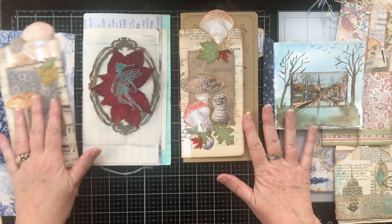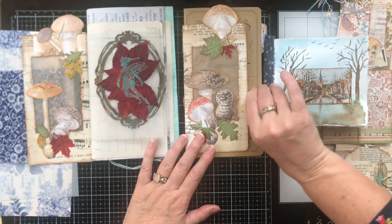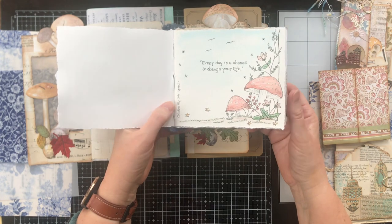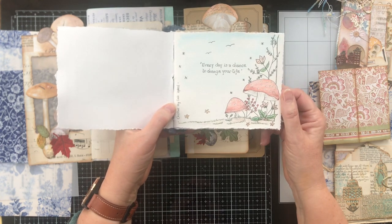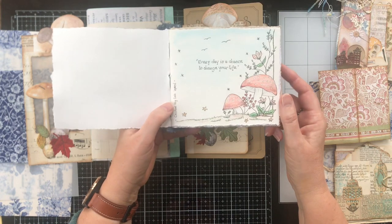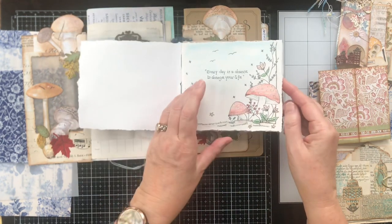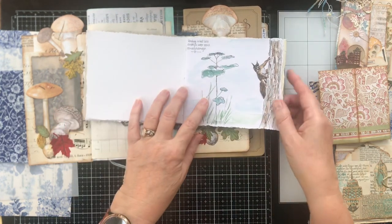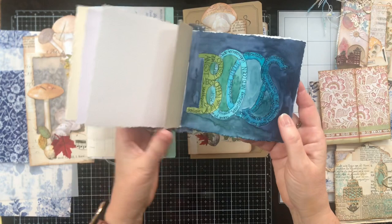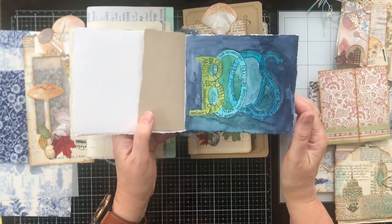I'm working on paper lanterns, but also I am journaling almost every day. I do some drawings - this one was inspired by Christine Mylin, who I follow on Pinterest. At the moment I'm not very good at making drawings myself, so I take my inspiration from other people that I love, and I've colored it in with watercolor pencils. I also did one because I was rather mad - it says 'both' - I was angry at something and needed to let it out.